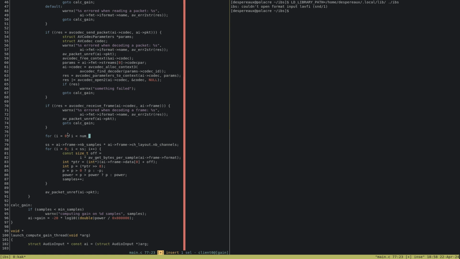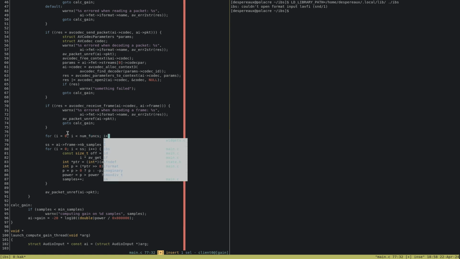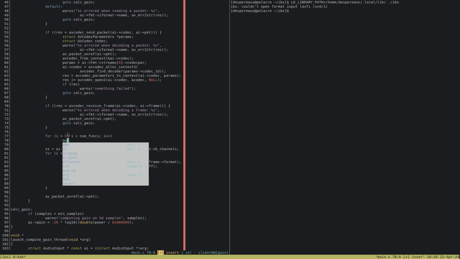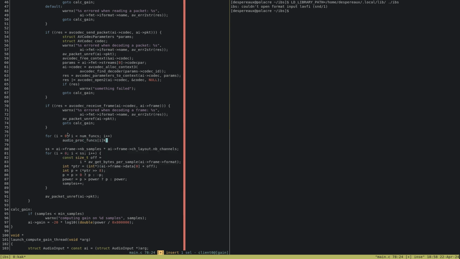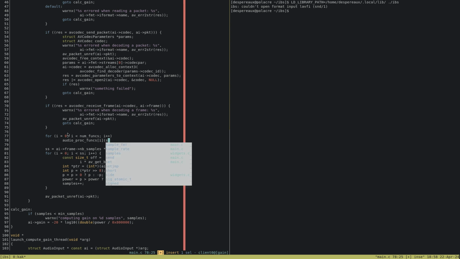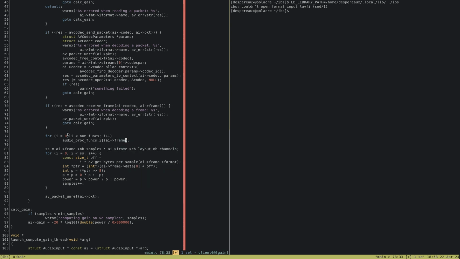Then we can have an array of audio proc funcs, where this is a function pointer, and we can pass the frame and do processing on the frame. And maybe even have an audio proc context, which is just a void pointer to the memory, so that this function can update its context. I think that makes sense.